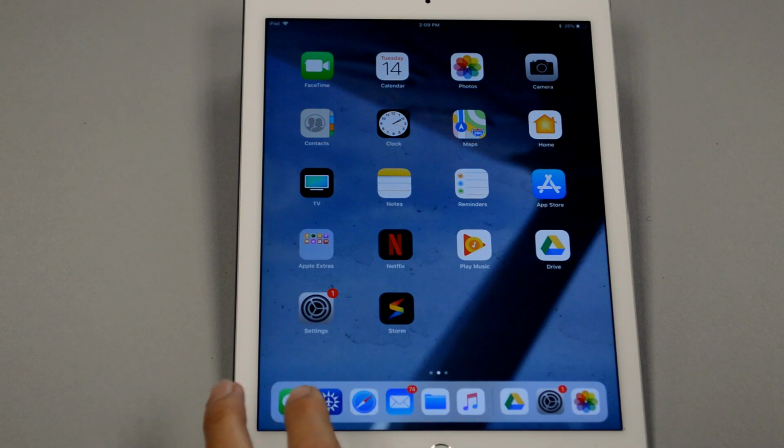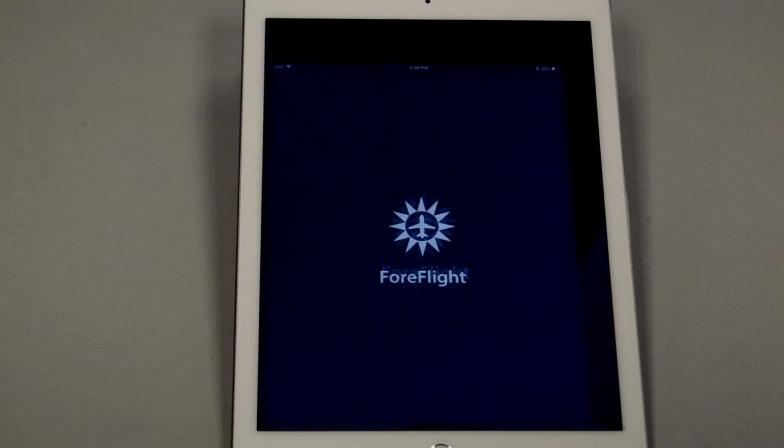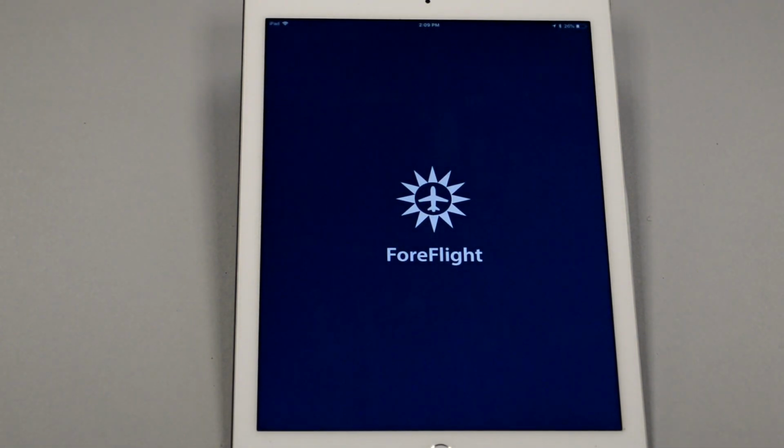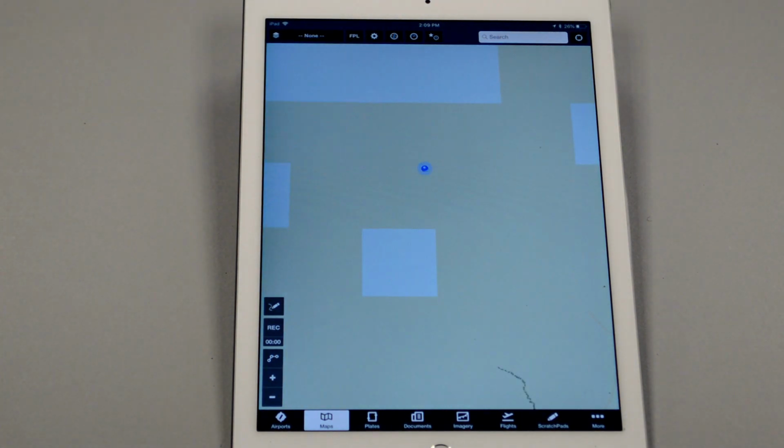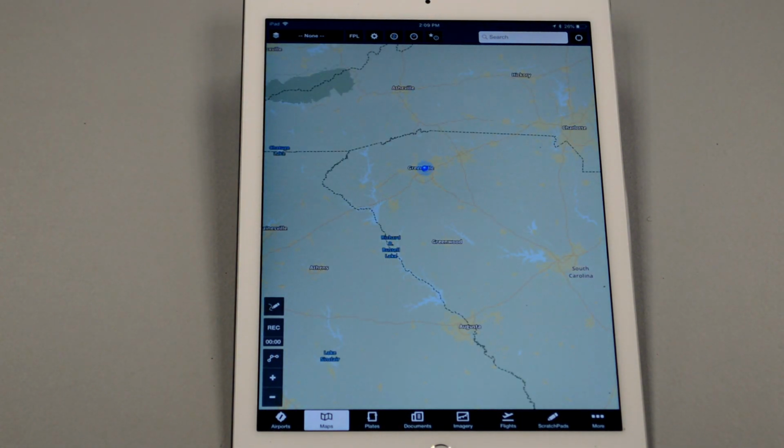Now, we're going to use a popular app called ForeFlight, and the subscription that we're going to be using today on ForeFlight is called Pro Plus. There's a couple different options that you can order and pay for, but today we're using Pro Plus. Now, my intent is not to give you a complete tutorial on ForeFlight. It's just simply to describe how you can easily calculate out a cross-country flight plan.